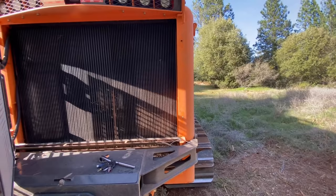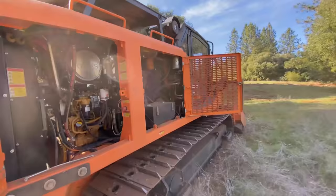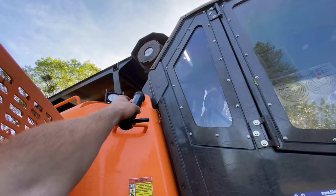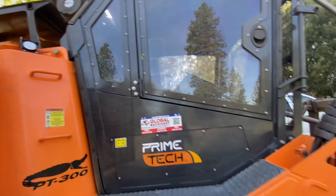Well, I'm going to go ahead and open the panels and show you guys the inside after 35, 34 hours. I don't know. Anyway, right in there. And I'll pop the cab so you can see inside. I haven't tilted the cab yet. I honestly don't think there's anything underneath the cab. But you pop two bolts. You got this goofy wrench, the one that does these. Pop those. Lift her up. Get her out of the way and see what's going on in there.